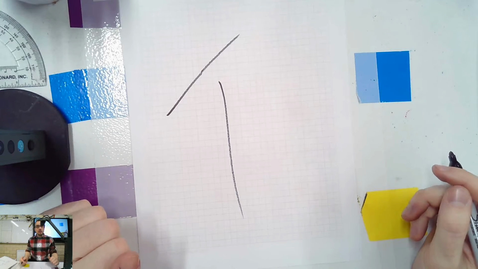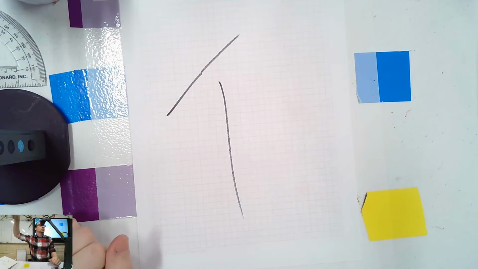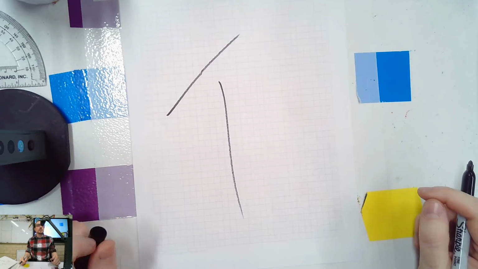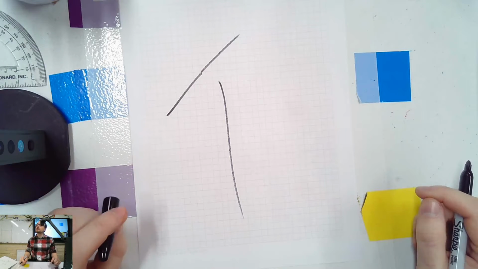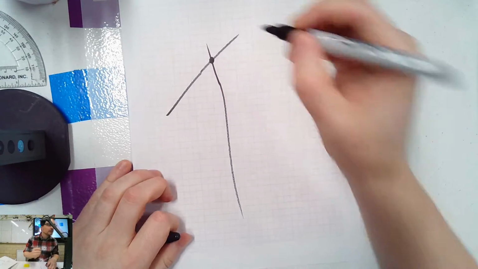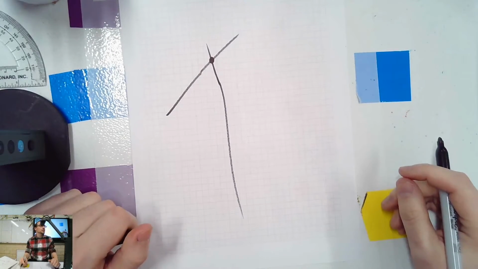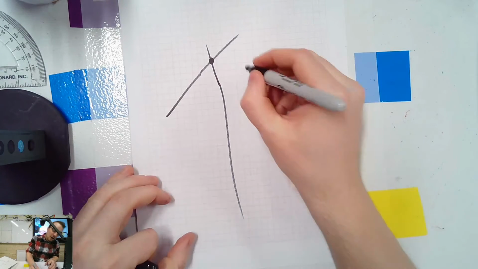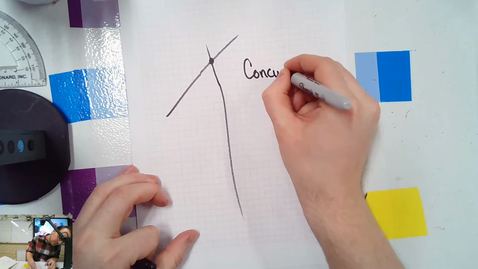Yes, they will. Now, should we be surprised that I drew 2 random lines and they intersect? No, because in order for them not to intersect, what must they be? Parallel. And drawing 2 parallel lines randomly would be pretty amazing, right? So we say that these lines do intersect, and we shouldn't be surprised by this. 2 lines intersecting happens all the time on accident. Unless they're parallel, they're going to intersect. We call this being concurrent.